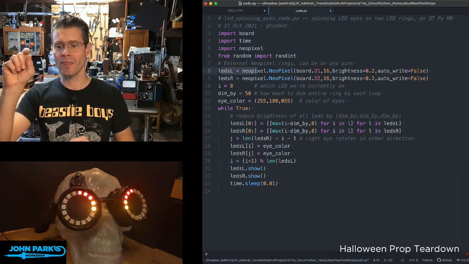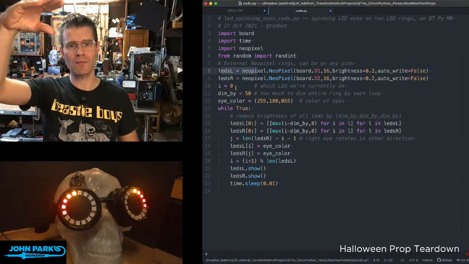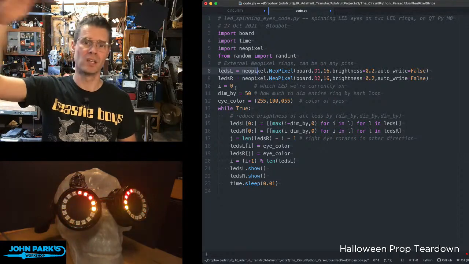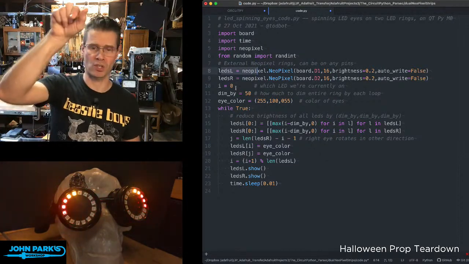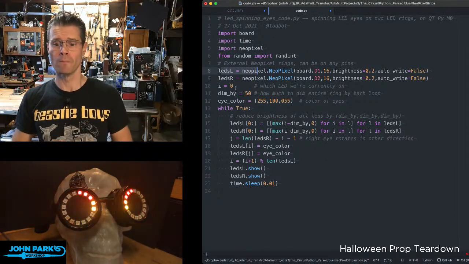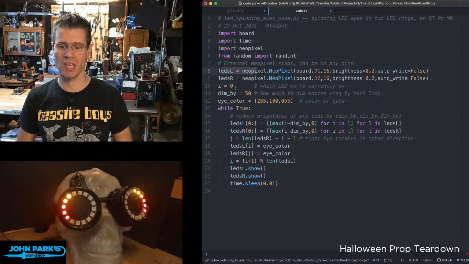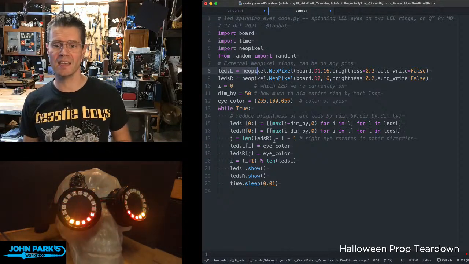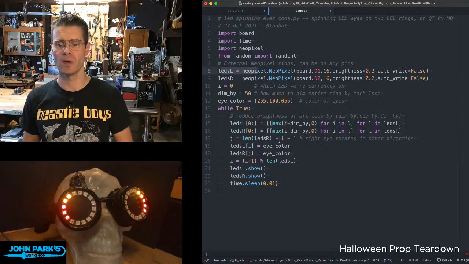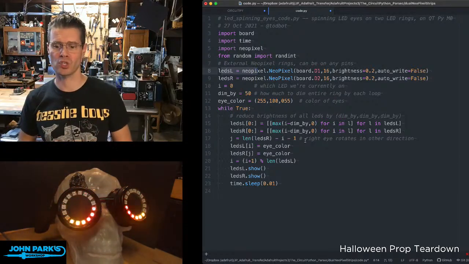And that is inside of this max loop, so we never go lower than 0. So we start at 255, then we're going to subtract 50 from it, subtract 50 from it, subtract 50 from it for each neopixel until we get to 0. We are also iterating through all of the 16 neopixels in this case, and then we're doing a slight change in the code here. It says J is the length of the neopixel strip minus I minus 1, and that's what allows us to go backwards on that other strip.